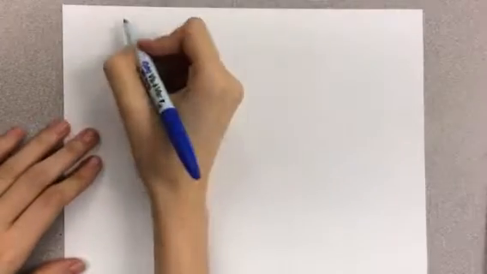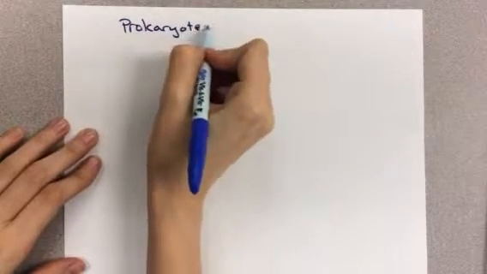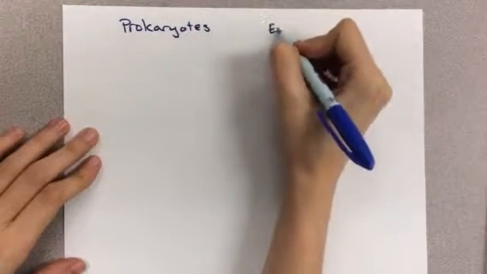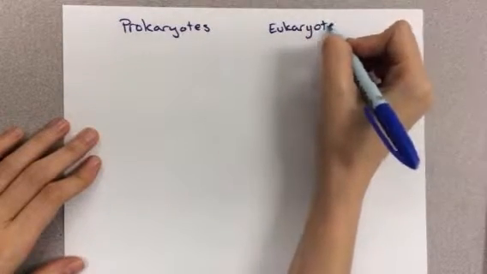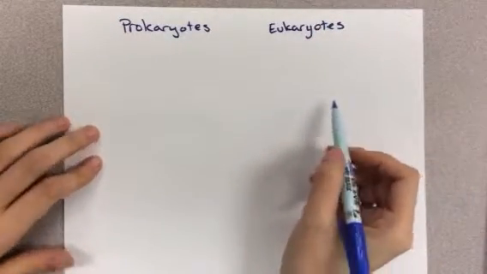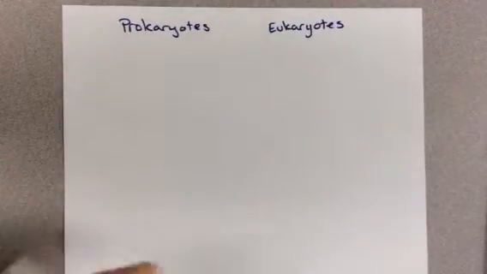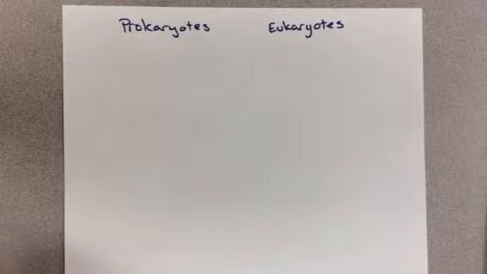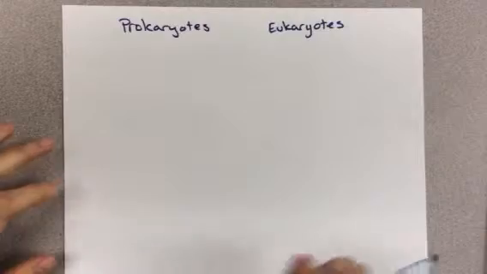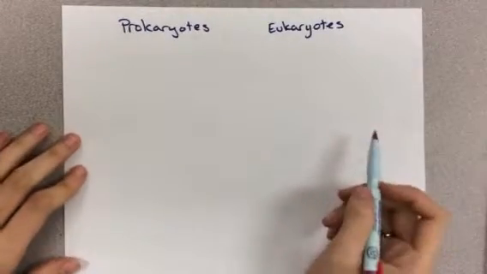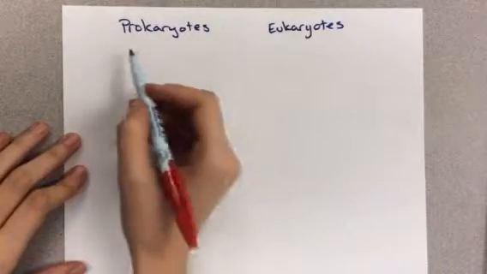All right, let's talk about prokaryotes versus eukaryotes. I don't think that you guys have really heard these words very frequently or at all for many of you previously. So we're going to break them down for you first before we talk about the differences between prokaryotes and eukaryotes. We're still talking about different types of cells, and we've already looked at plant and animal cells, which you guys are more familiar with. And now this is looking at a little bit more detail.